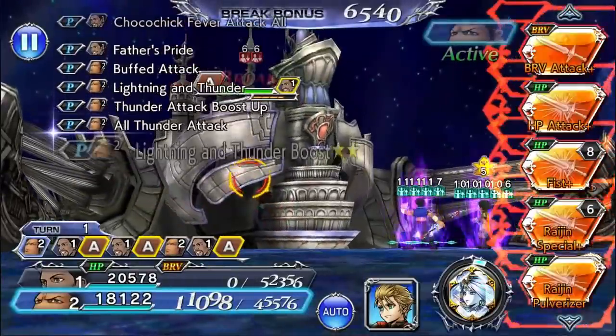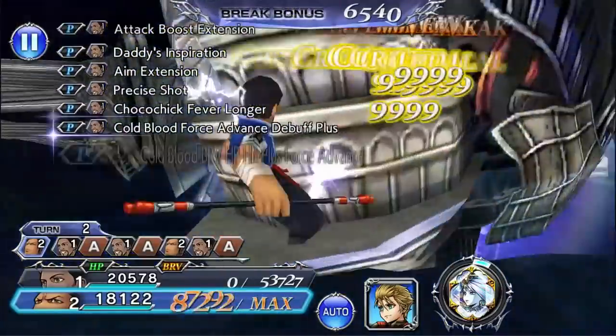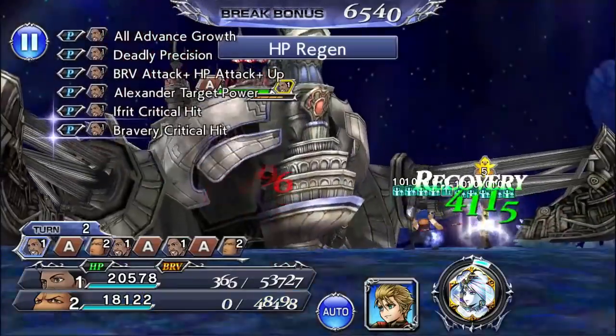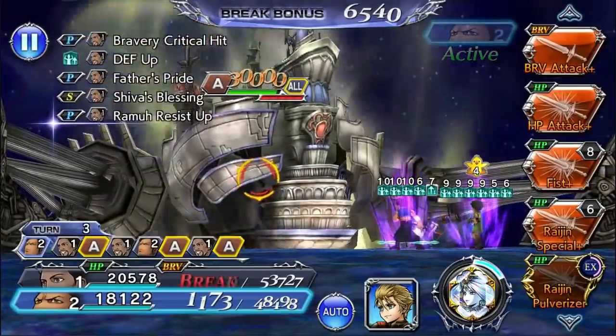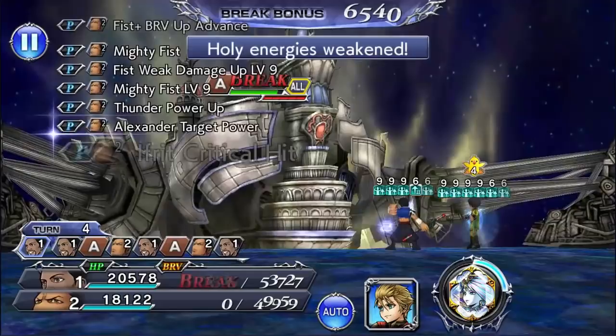His EX ability, Raijin Pulverizer, is a 6 brave HP attack with 120% overflow that also grants 6 turns of Thunder mode, along with the unique buff Thunder Peel for 6 turns, and adds a stack to it if he already had it. Pretty much every action he does, with the exception of his Paralyze ability, will grant him an additional stack for a max of 3 stacks.